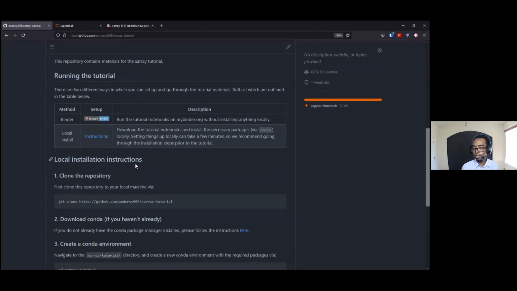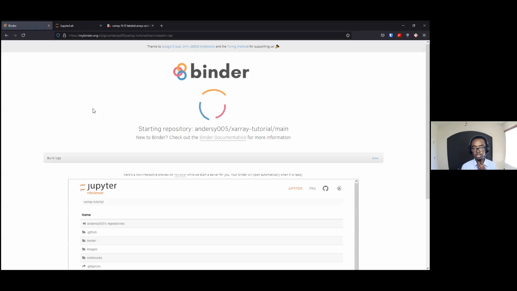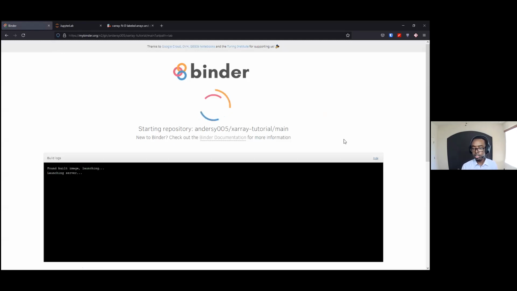Today I won't be running this locally, because I have some issues on my computer, so I'm going to use Binder. If you go to this repo, there's a badge here with a description saying launch Binder. If you click on that, it should take you to this page, which should take a few seconds, and then you'll be good to go. If you're running locally, you can follow the instructions in the README of the repo as well.